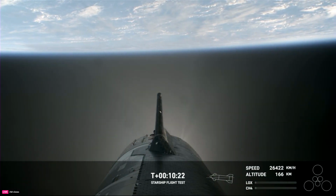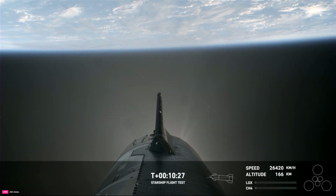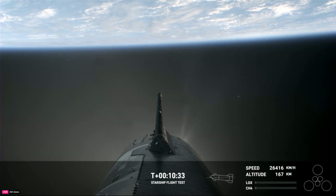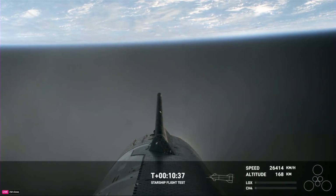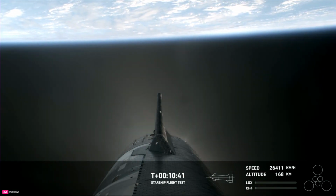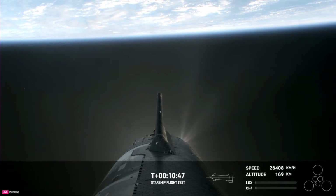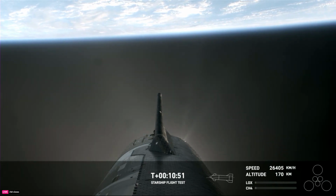We've got a bunch of, as we said, ambitious objectives ahead of us. Over the next couple of minutes and pretty much over the next hour, we've got the ship in space. We're now going to take advantage of this and try and learn as much as possible about some of the other systems, including that first ever Raptor relight in space. So it's just going to be incredible. So all of that still to come. The mission just started, but wow, what a liftoff! What a hot stage!